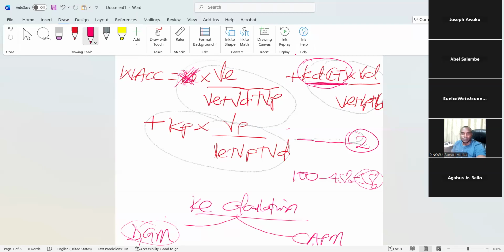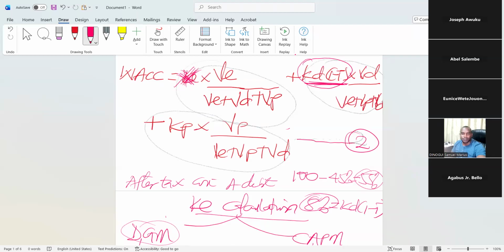There was one assignment that I gave to some group of students where I gave them the after tax cost of debt, and they still came to subtract tax from it again. If the examiner tells you that the after tax cost of debt is 8%, he's trying to say that KD(1 minus T) is 8%. Because when you see 1 minus T, that means you have taken tax from it. And if the cost of debt is after tax, you don't have to subtract tax from the 8% again. Unless he tells you that the cost of debt is before tax.